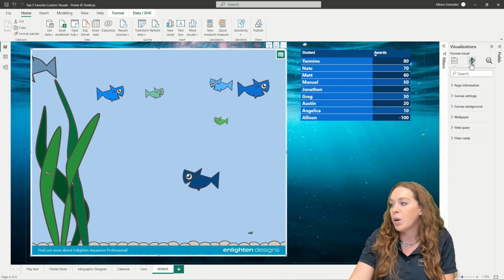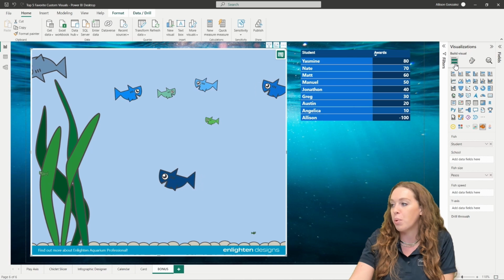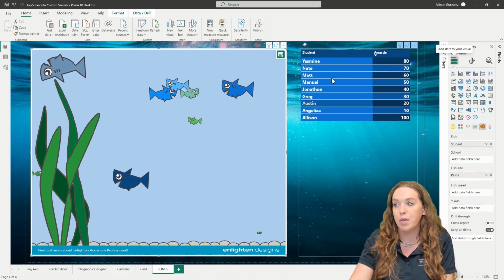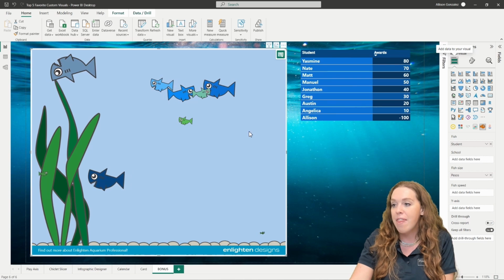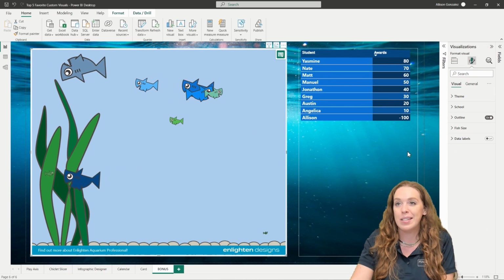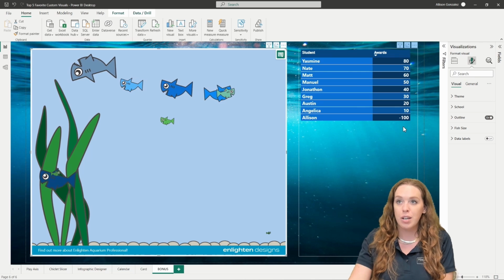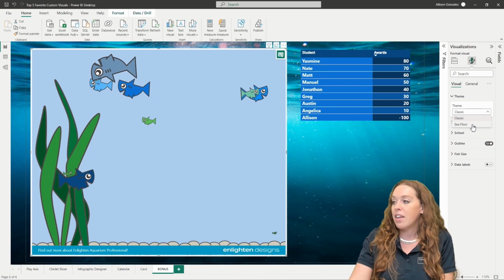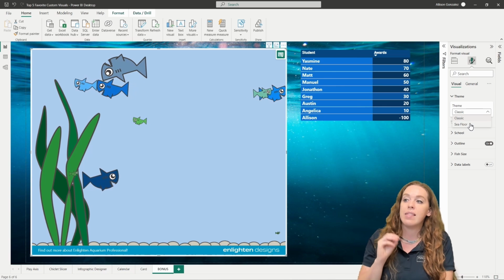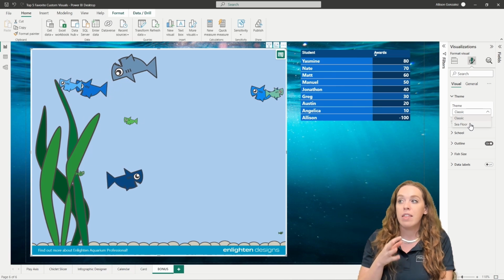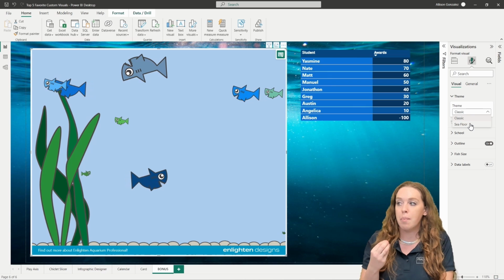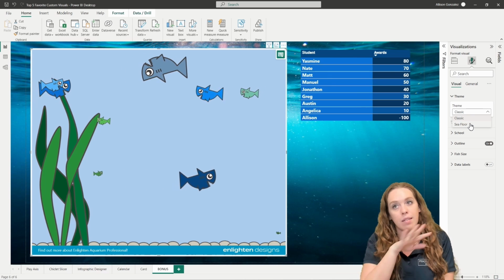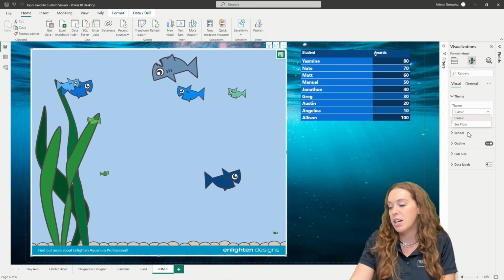And for your little fish, again, you are pulling in your data, for mine is marked as student, and then the fish size is based on kind of whatever metric you're looking at for that. Now with your theme, there's a classic and there's a sea floor, and this used to be totally free. There is now an additional paid aspect for what you can get to it, but this one right here as I have it is totally free.